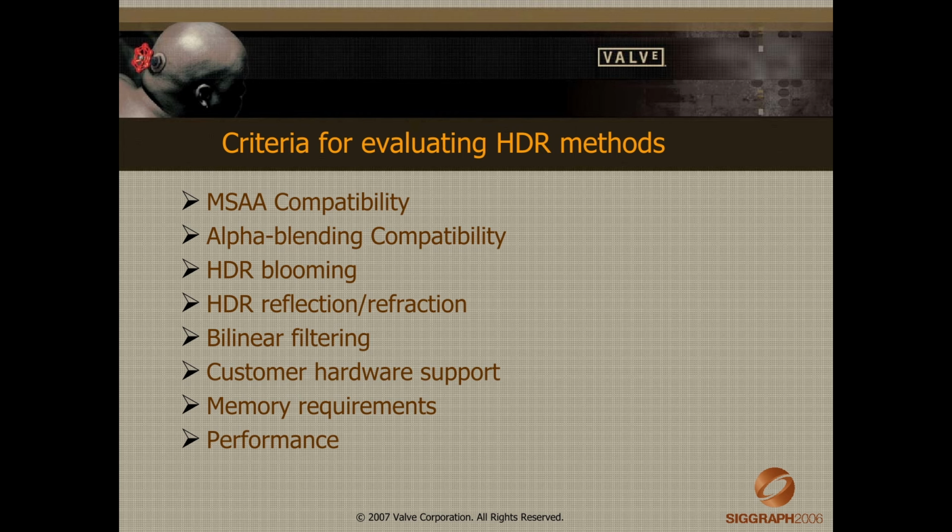One thing that we do regularly is a hardware survey to see what hardware our customers have, and we use that a lot anytime we're looking at any engineering task to decide what's the best approach and what hardware we have to support in order to get to a majority of our customers.